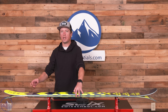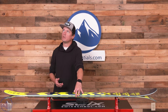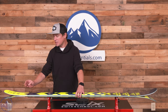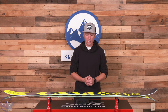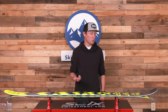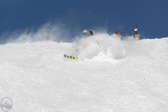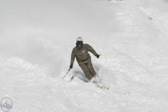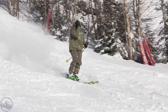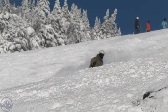The long tail rocker is really where we differentiate from even the Camex — we're bumping up about eight millimeters in waist width and seeing a substantial increase in tail rocker. There's still a good amount of camber underfoot, and this length has a 20 meter turn radius. When it comes to performance, the Atrus is like equal parts stable, powerful, and playful/maneuverable, which creates just a really cool skiing experience.